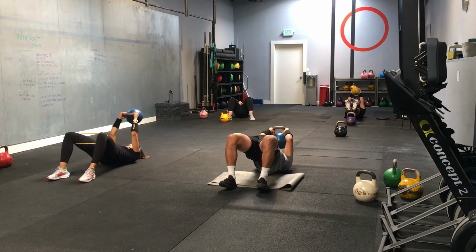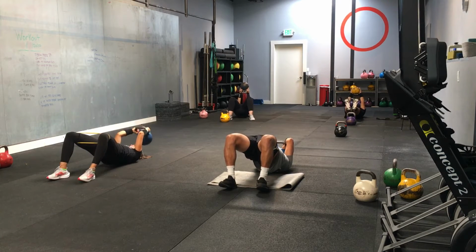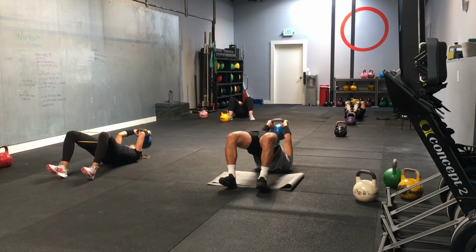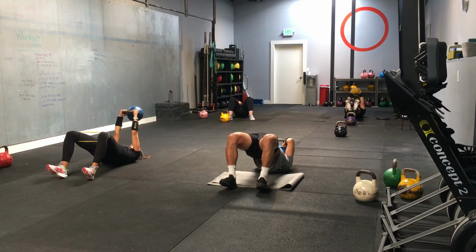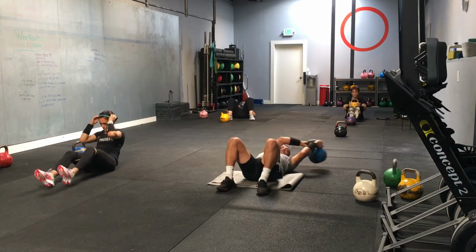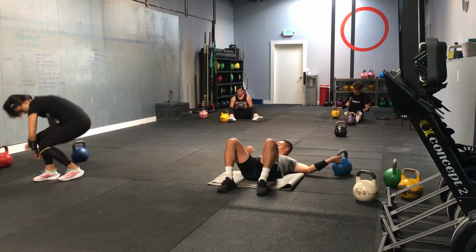You have options for how to hold this implement too. You can hold it by the handle, or you can hold it by the body of the bell. If you have a dumbbell, this also works. Perfectly fine. 5 more seconds. 3, 2, 1. That was a short round. Olympic cleans back up. We're going up and down.